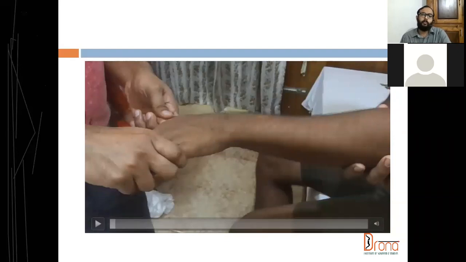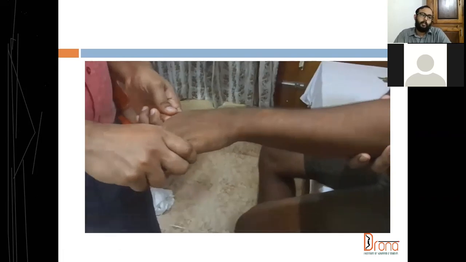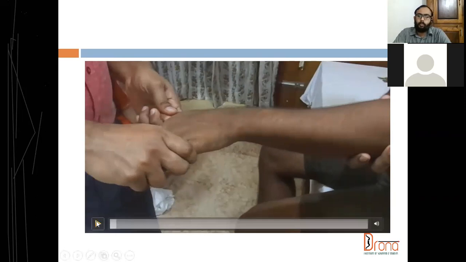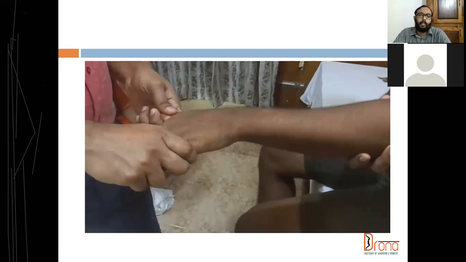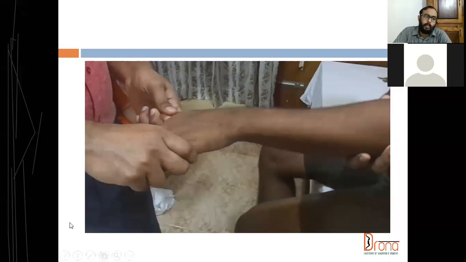All of you know that dinner fork deformity or silver fork deformity, and the distal fragment displaces posteriorly and laterally. The displacement is posterior and lateral when compared to the anatomical position, when the hand is in anatomical position. This is the displacement of radius. Colles fracture is the most common fracture, and it is the most common fracture above the age of 40.